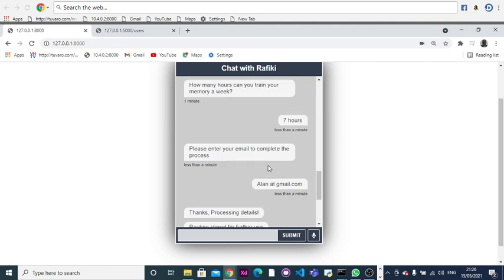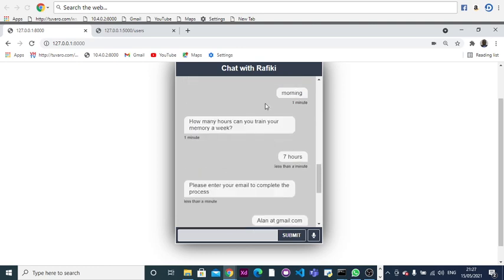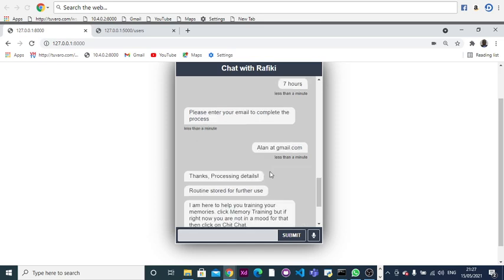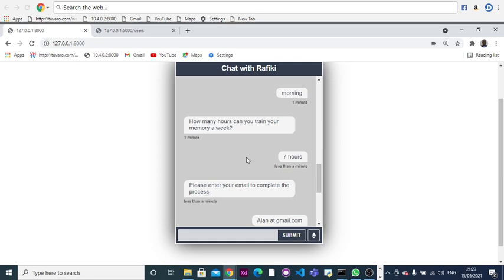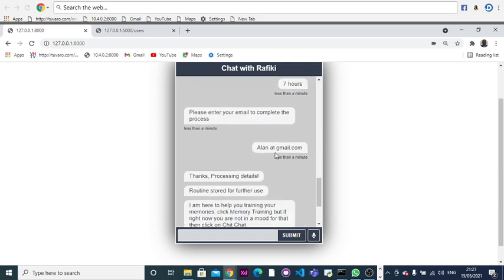All this information that I've collected for memory training, like how many hours I would like to be training my memory, is kept in a database record, and all this data will help in making the chatbot more personalized for the user as it is created in the memory. Through this, we'll also be able to send reminders to the user: hi, it's 10 a.m. in the morning now. Have you checked on your chatbot? Have you refreshed your memory? Have you done memory training? So this will be part of reminders.